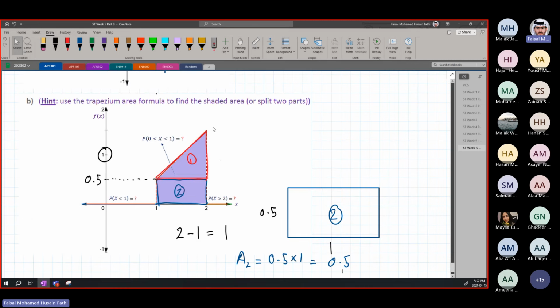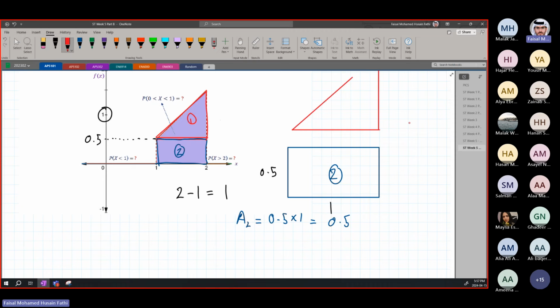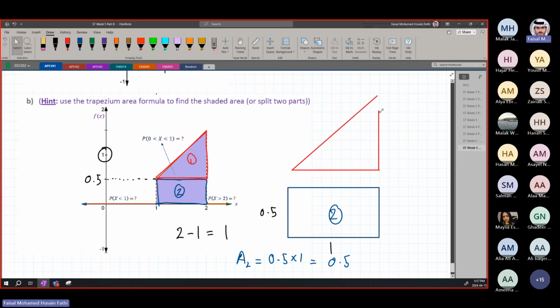Okay, the triangular part, let me just draw it again. The triangular part looks like this. Almost like that. This is just connected here. Okay, this is what the triangular part looks like. And here, again, we know that this point is 0.5. If we trace this point, we're going to notice that if this is 0.5, this is 1, this is 1.5. All right. Again, make sure you know how to find out your values.